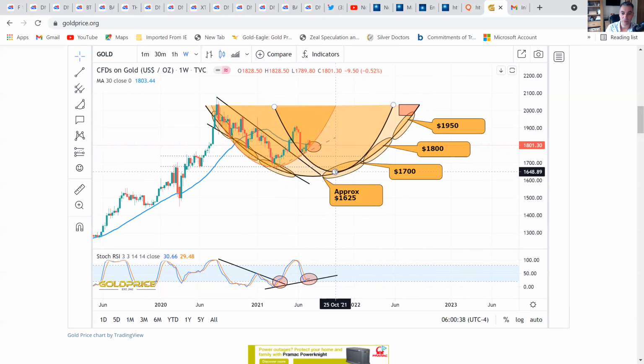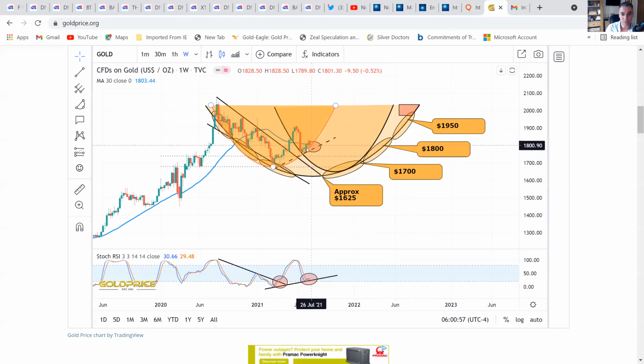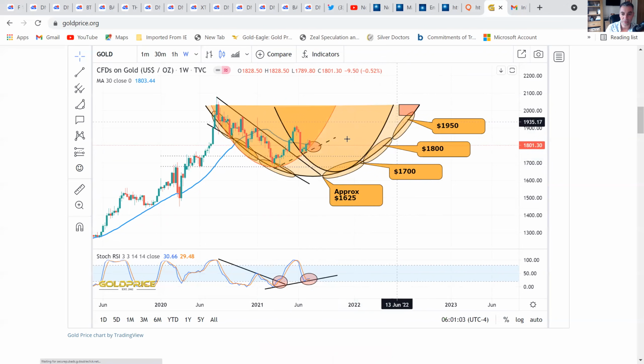The reason that's all very important, of course, is that it's identified for us that if we break below this red support line, the moving average, and the dashed line here, I'll just make it a bit darker so you can see it. What am I doing? I want to make it dark like that. There you go. So we've identified this zone here, which is highlighted in red, that if price breaks below, then something else is going on, and that brings this bigger picture into play.